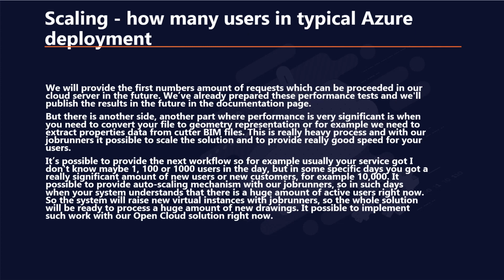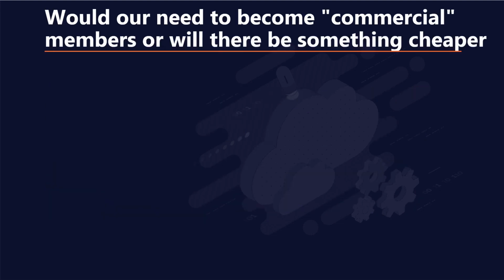So on such days, when your system understands that there is a huge number of active users right now, the system will raise new virtual instances with job runners. So the whole solution will be ready to process a huge number of new drawings. So it's possible to implement such a workflow with our OpenCloud solution right now. Okay, I think I answered your question.